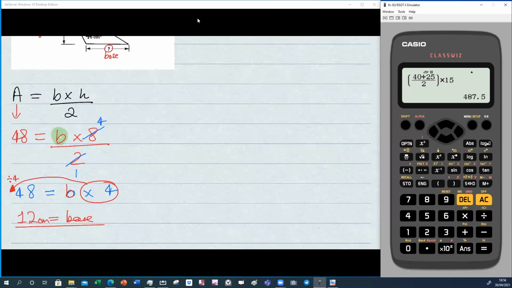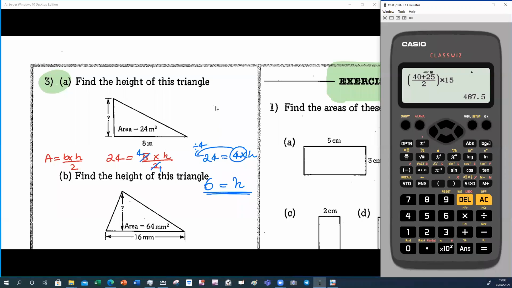Okay, I'm going to pause the video here for the moment and give you guys a chance to try. So, question number 3, area equals base times height divided by 2. We know the area is 24. We know the base is 8. We don't know the height. So we do 8 times the height divided by 2 is 24. We can do some early cancellations here before we do any more manipulation. So that gives us 24 equals 4h. And then we need to manipulate the times by 4. That goes to the other side. It becomes a divide by 4. So 24 divided by 4 will give us 6. So 6 is equal to the height.